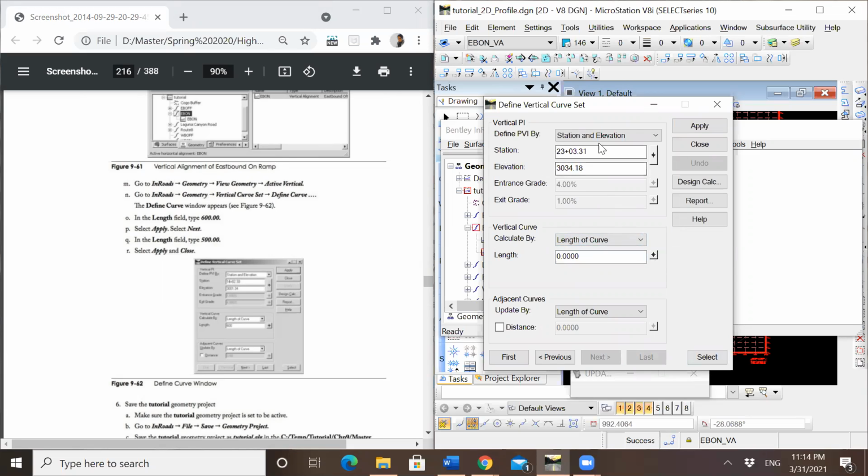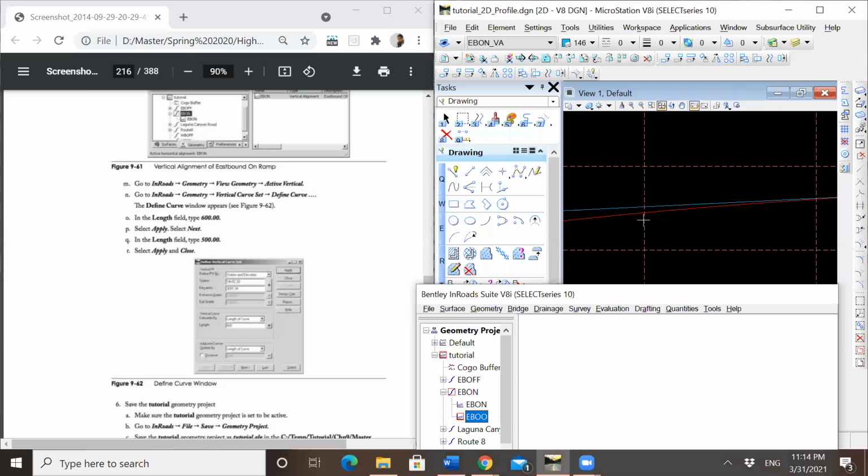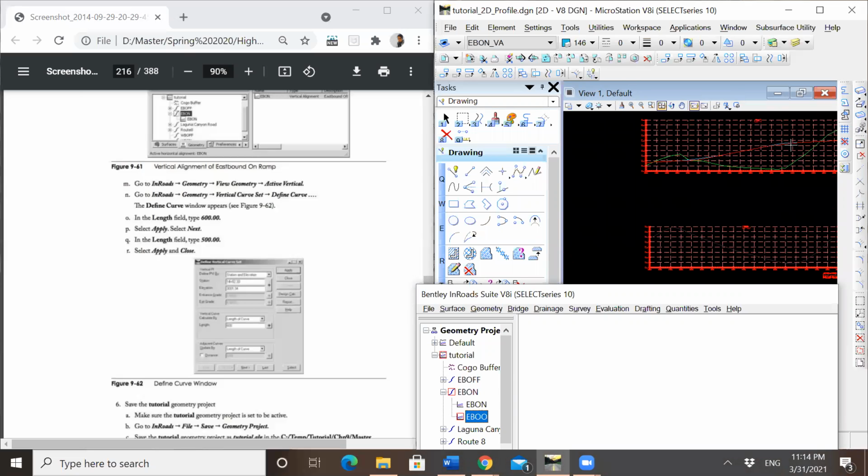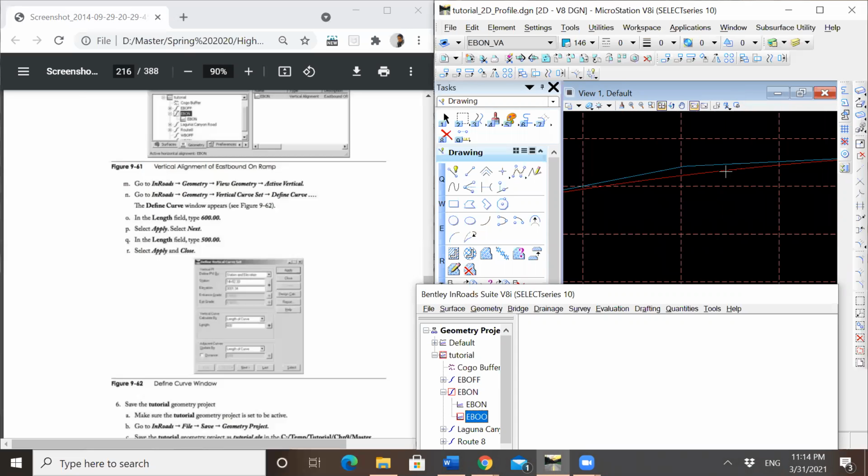Next, it will be around the second intersection point that we created, and the length of the curve would be 500. Once we're done, we're going to click apply and close, and that way we identify that these 2 curves are part of the vertical alignment. As you can see, the color of these curves changed.